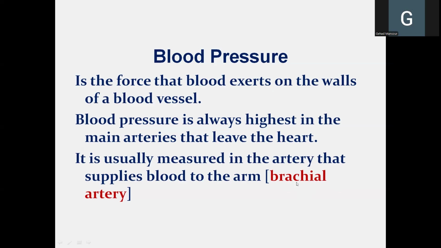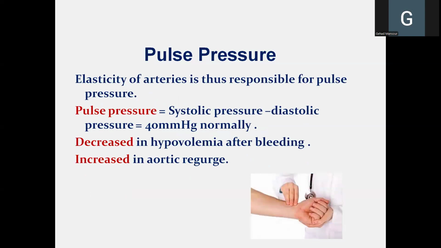or in the left arm, because the brachial artery lies in the upper part of the left arm in general, above the elbow. So this is where we are going to measure the blood pressure. Of course, we will have a whole practical lab in the classroom about measurement of the blood pressure using a sphygmomanometer, the device that contains mercury and that is used to measure the blood pressure.